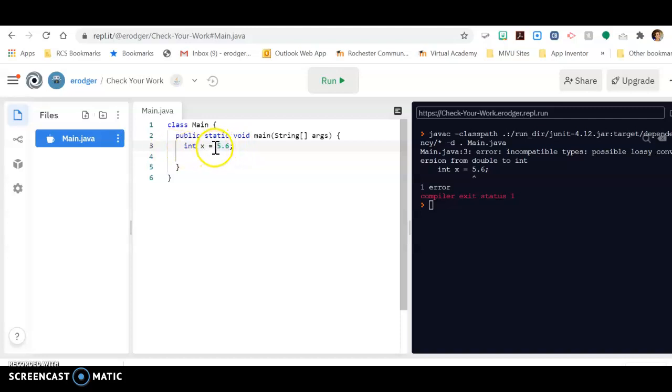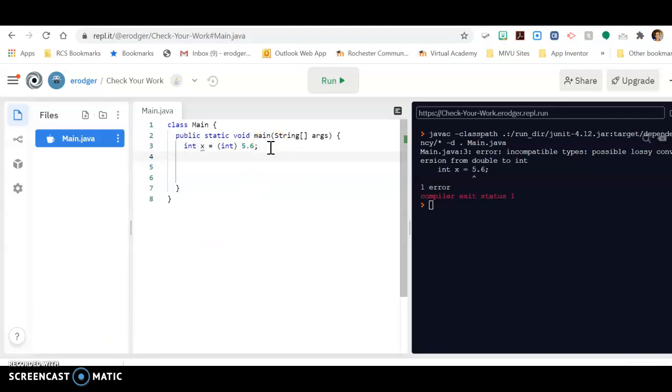And so if for some reason I would like to make a double an int, I simply need to add a cast in front of it. So adding the word int in front of 5.6 will allow that to just become 5. Most commonly we see casting when we're doing different math with Java. So I'm going to show you a couple of examples of doing some casting with Java and what answers come from it.